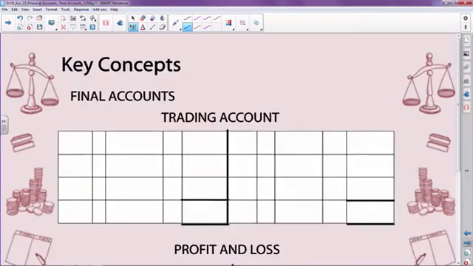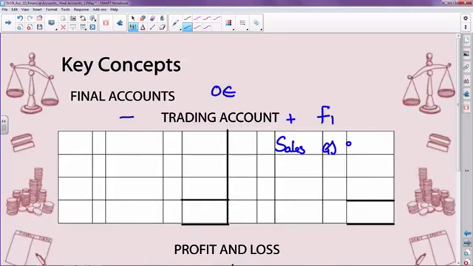So in my trading account, we'll normally call it an F account, your final account number 1. And we will go here. Remember, it's also an owner's equity account, so it's a minus plus. We take the sales here, we say GJ, and therefore sales now closed off.